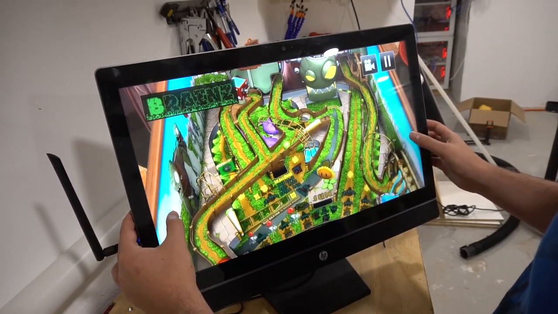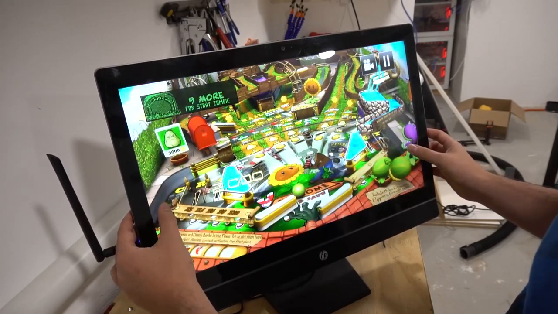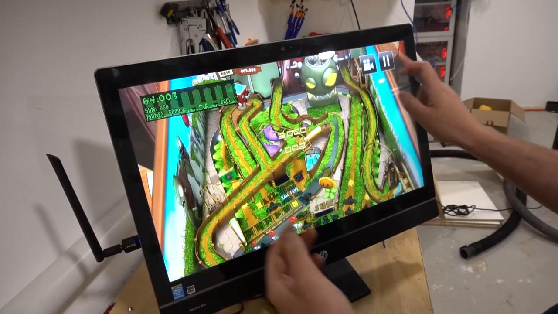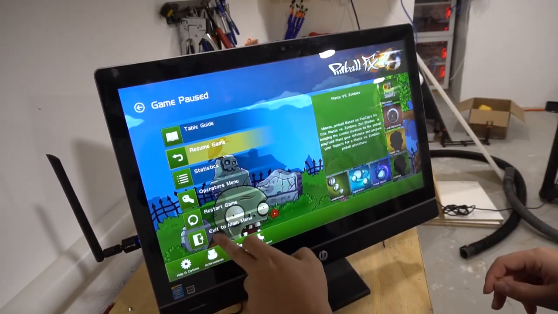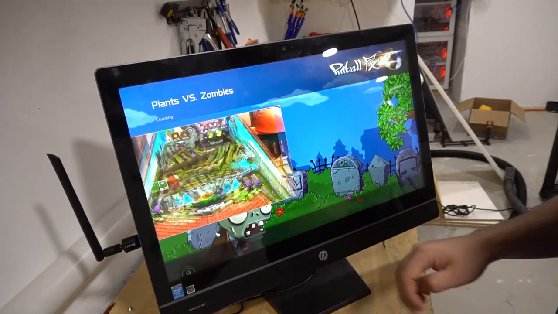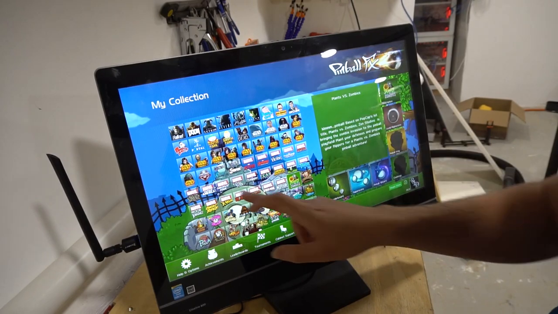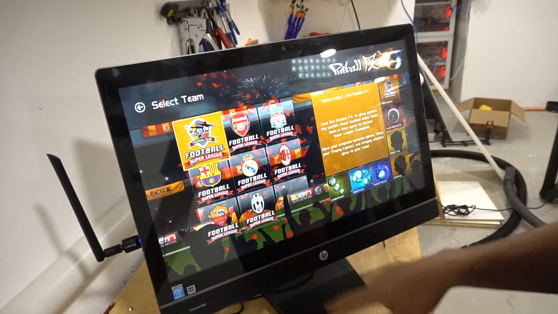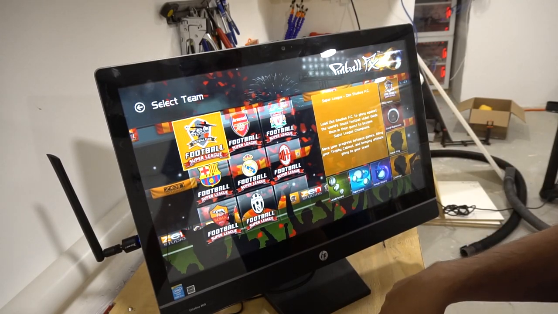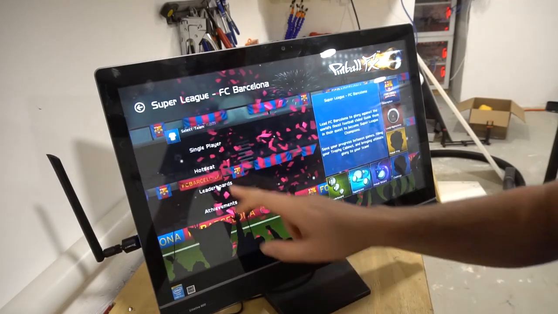Oh, dang. It's cool. If you don't know Pinball FX, it's awesome stuff. So you can pause it, we can exit out. Exit main menu. And there's a couple, there's more Star Wars ones. Like I said, this Super League football. This Super League one you're not gonna find on Pinball FX3. FC Barcelona. It's the Barcelona. FC Barcelona.